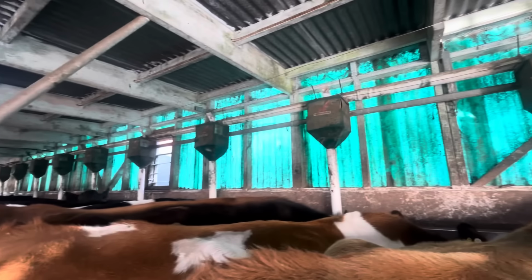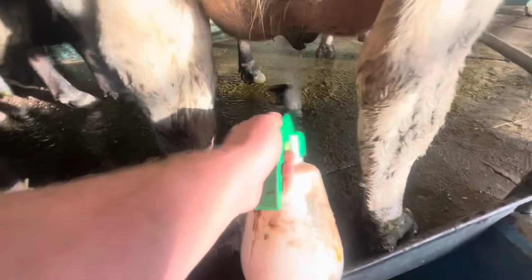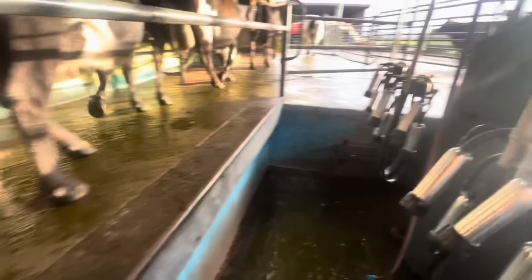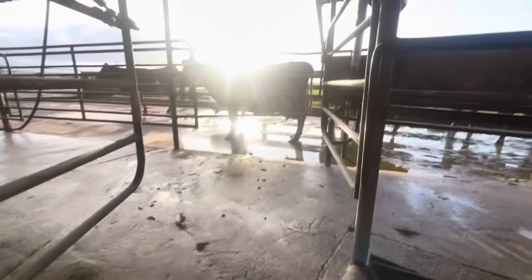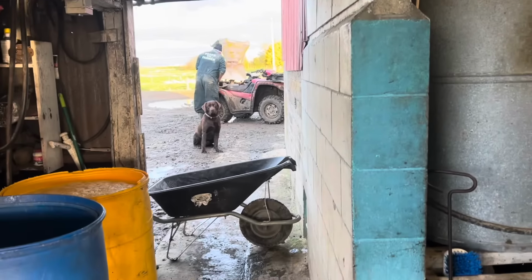Girls eating their meal. You eating? Yep. I love their meal. Good mix. There he is. He's here to fix his little false bag spreader. Hold up. Last row. Nice and clean. Yep. Give him a nice teat spray, to stop any bugs on the end of their teats. It's generally causing less tightness. Sweet. Let's get some glossings in. And he's chewing, chewing. Good boy, I know. Can't get in.